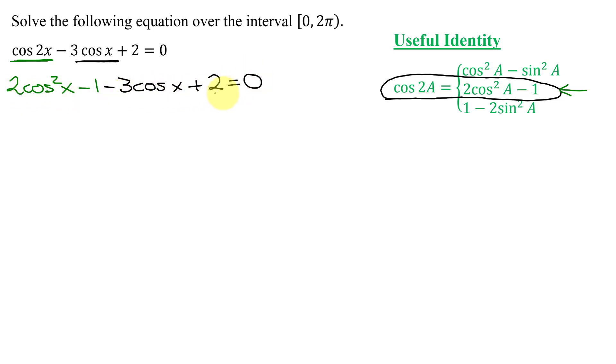What type of equation is this? It is a quadratic equation, degree 2, and the only trig function present is the cosine of plain old x. So the first thing I need to do is write it in descending order. So I have 2 cosine squared x minus 3 cosine x. Then I have negative 1 plus 2 like terms. So negative 1 plus 2 adds to plus 1 equals 0.